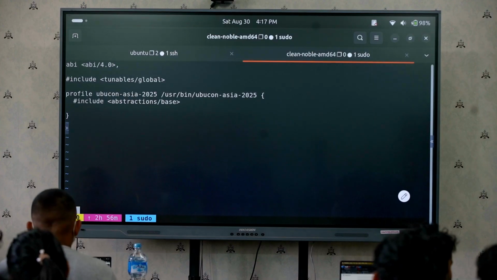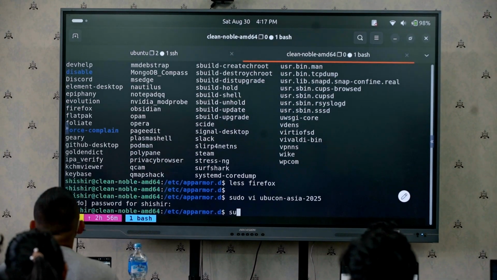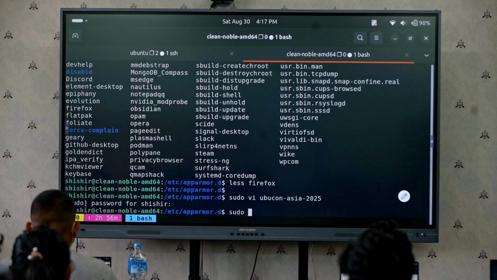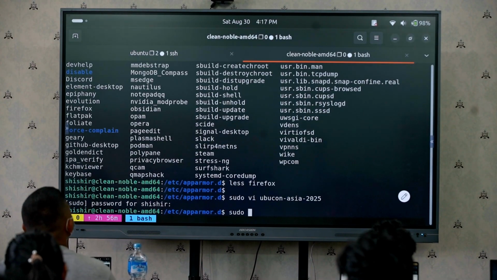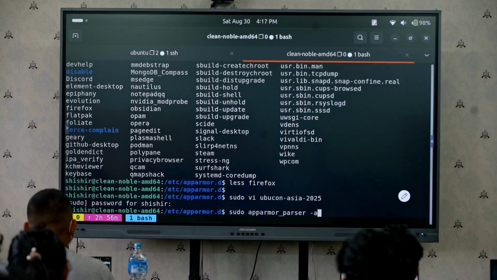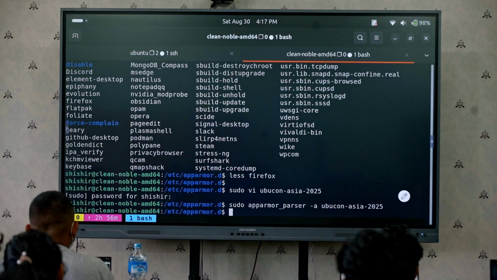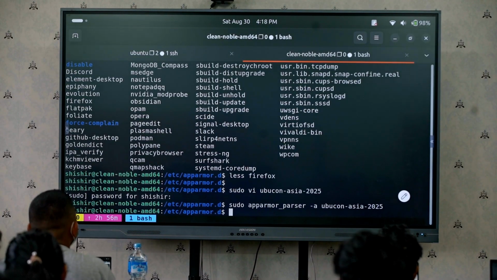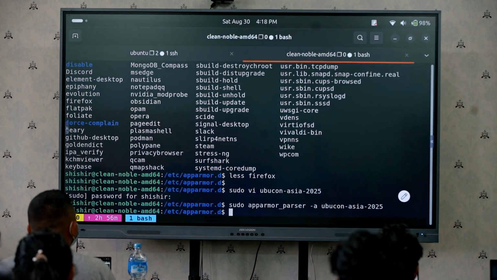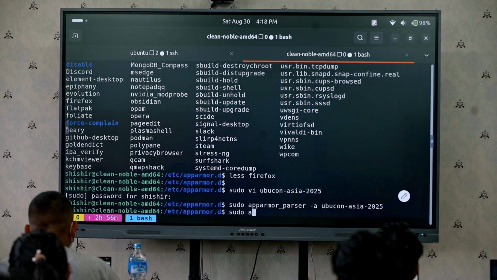I'll save this file and come out. Then I will have to ask AppArmor to add this particular profile to AppArmor, right? So I'll add this profile. The profile is now added. I can confirm this with a status.